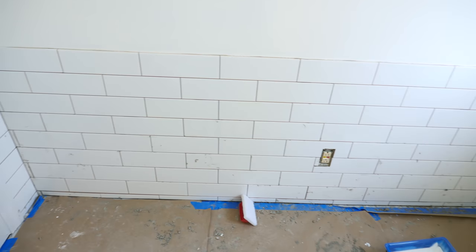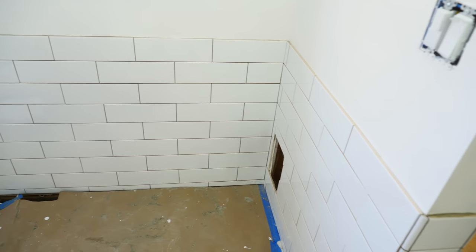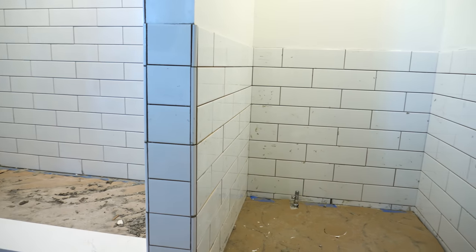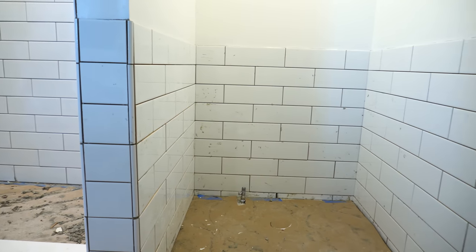So last night we finally finished up setting all the tile in the room, and I wanted to give you an idea about how much time that actually took. I added up all the different days that I'd been working on the tile, and basically it was 6 full long days to get the floor, the shower, the walls, all the way around to get all the tile in place. Now we've only put the grout in the floor so far, and that only took a couple of hours, and today we're gonna grout everything else.